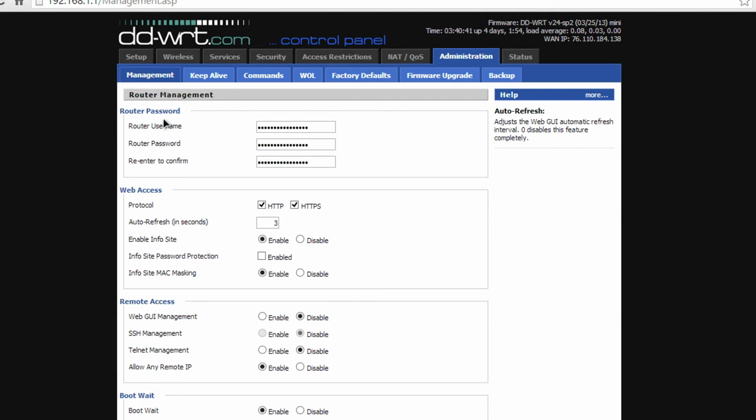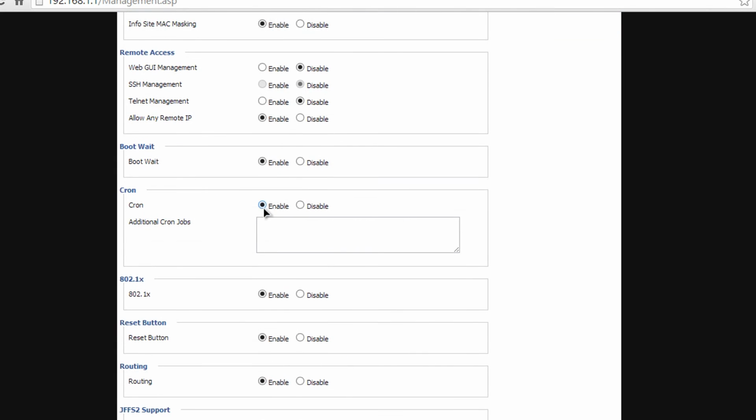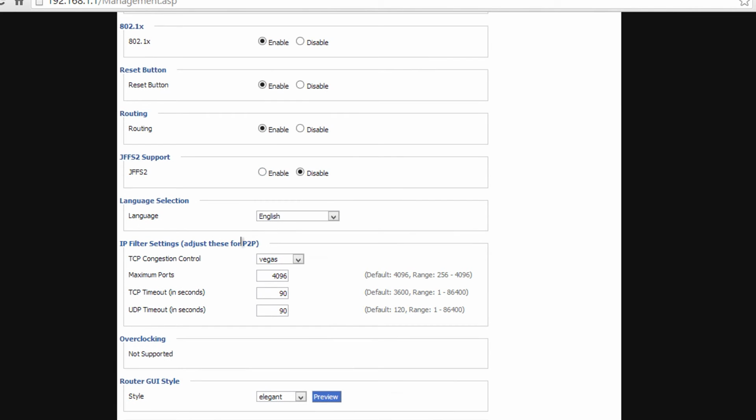Administration. Now, this is where you can set up the password to get into your router when you go to, like, on Linksys, all Linksys routers, it's 192.168.1.1, right? And then it's going to ask you to authenticate your username and password for you to then customize your router. And you can just set whatever goes here, username of whatever, password of any sort, and then re-enter it. Made sure to enable HTTP and HTTPS. Everything else is about the same here.